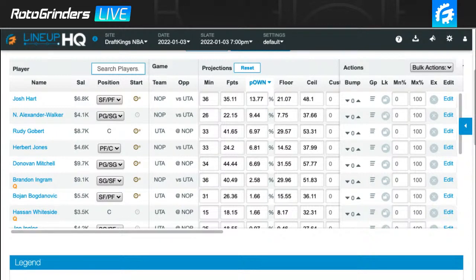What are your thoughts? Are you kind of with me and Will here, where it's basically just secondary plays in this game? I'm not playing anybody from this game. Yeah, it's honestly Gobert. It's definitely a catch-up game for real, because I'm not playing anybody besides possibly Gobert. And it's just hard for me to play Gobert. Again, if Whiteside is out, you might see him play 38 minutes. He can play a ton of minutes and smash. The only player you can maybe consider is Rudy Gay, because he would get a little bit more extra minutes if Whiteside's out, since he can play a little bit of the 5. That's about it, though.